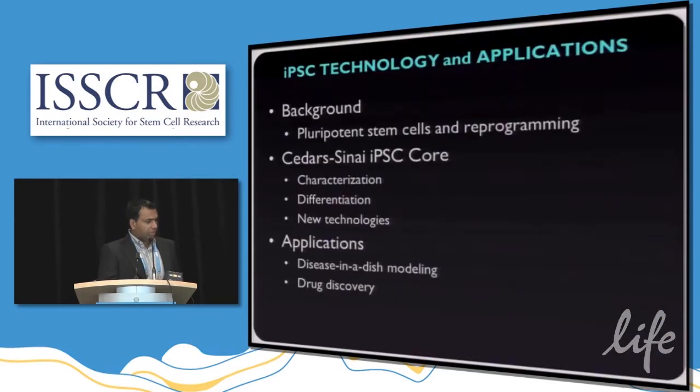All right, so here's a little bit of background, an outline to the talk. Basically, I'm going to talk about the iPS core, characterization, differentiation, and the new technologies going on. And in the end, talk a little bit about the applications of disease modeling and drug discovery, and how that's actually of interest to my lab as well.